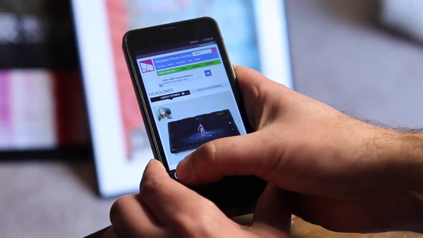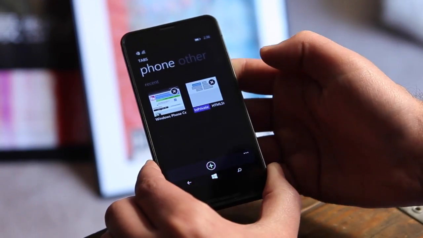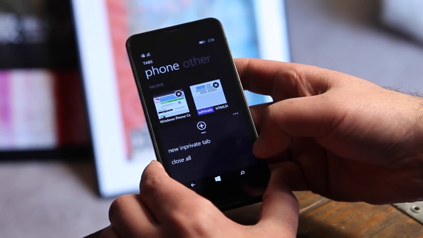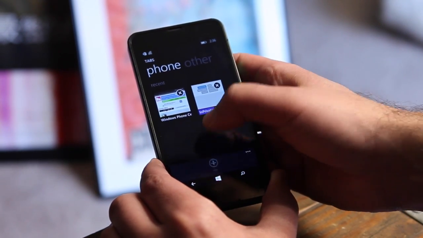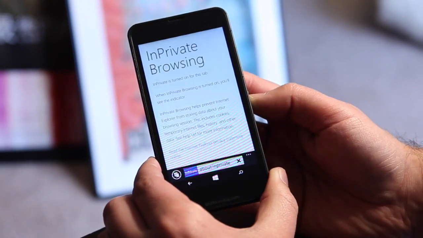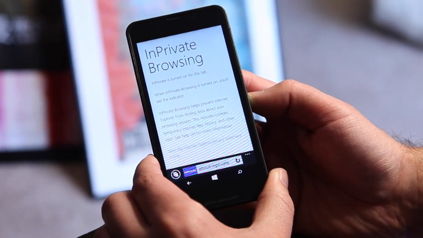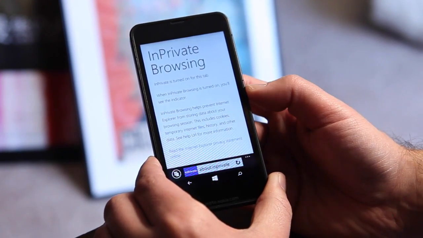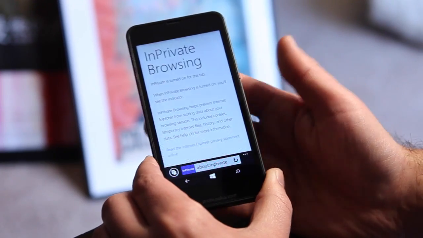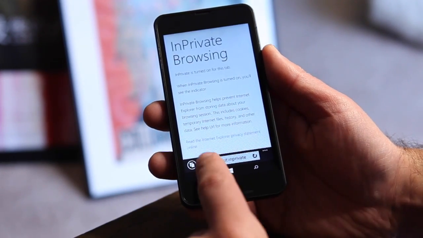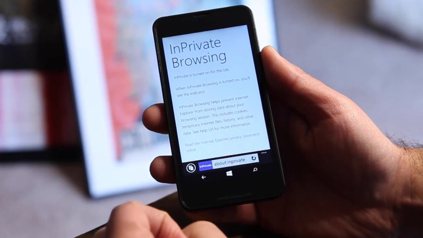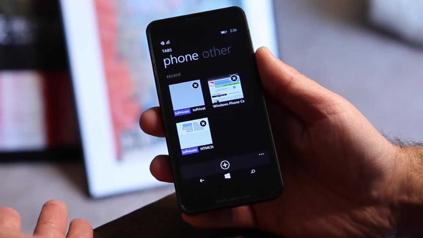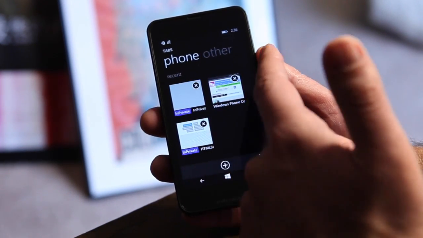Now we have our website here, and we can open a new tab, and there is one new feature there, and you can see it right there. It says InPrivate. To access that, you just bring up the little menu system, and you see New InPrivate tab. What is it? Luckily, it's going to tell you each time, but basically it is what it sounds like. It's a private browsing experience where the phone won't remember your history or cache any information. When you do that, you get a little notification here saying that you're basically in a private mode for that session. And it's kind of nice because you can toggle between the different tabs and see which one is private and which one is not.